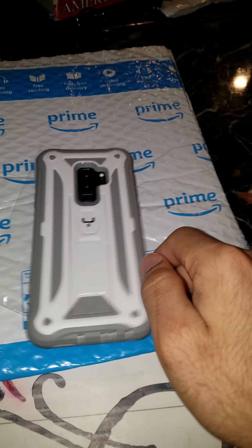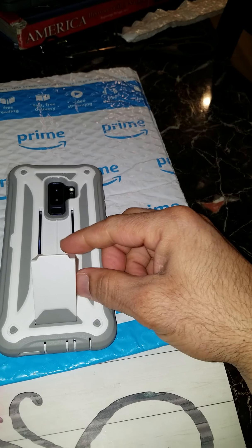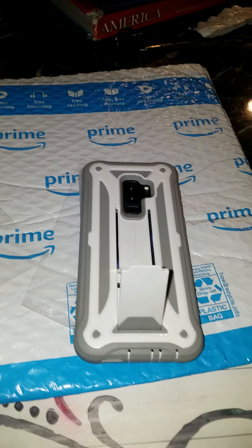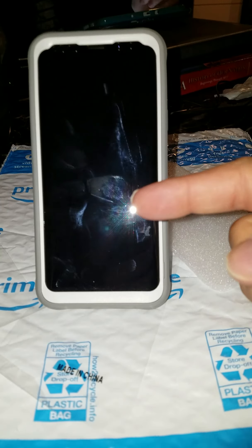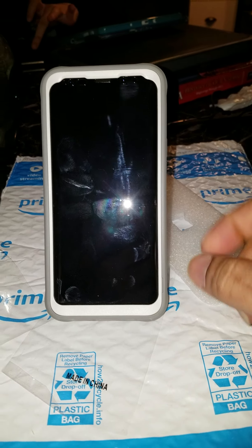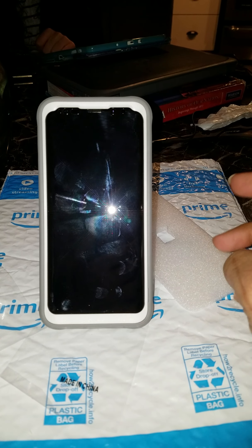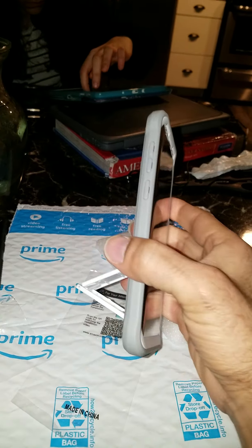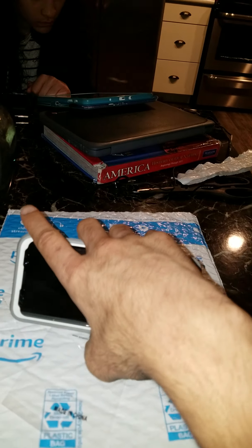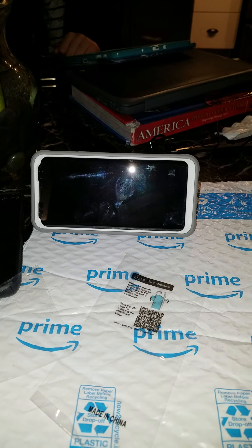The stand is right here — you just put your nail here, pull it down, and click it. There you go, you have it standing nicely. It brings like a little cloth thing for cleaning. My fingerprints are already on there so quick. You can put it in landscape too — beautiful. I like it.